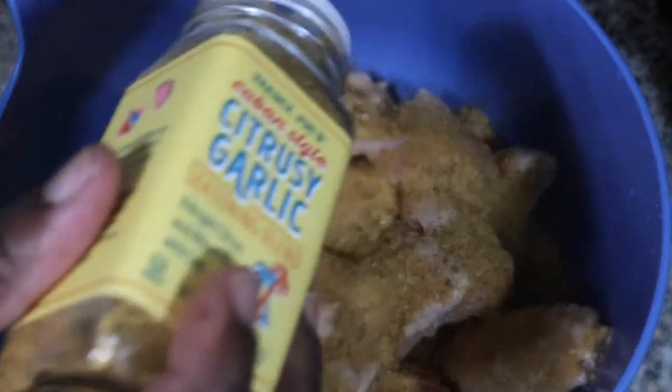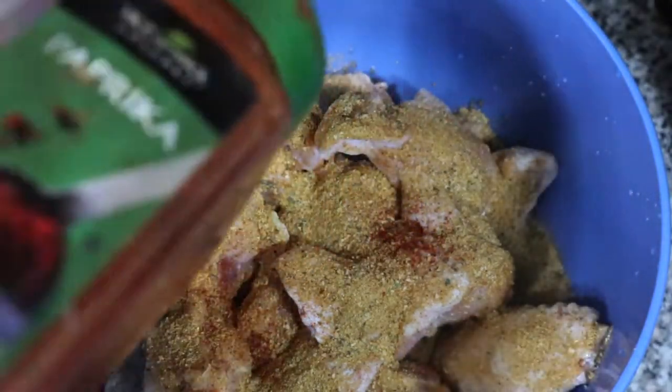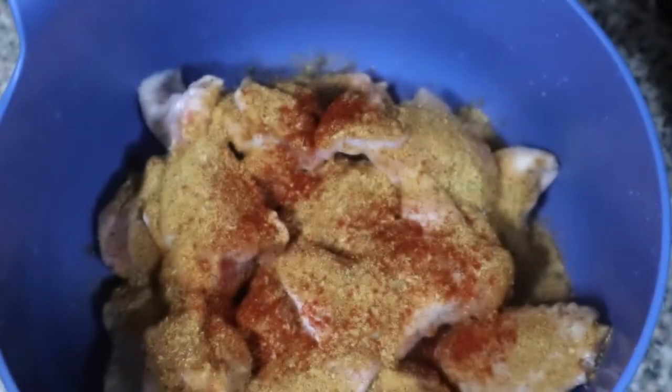It says Cuban style, so I would eyeball this and say it's probably about three tablespoons. If you want to put more you could, if you want less you put less. I did add garlic powder — I'm not sure where that clip is — and I put a little paprika for color, because you need that in your life.